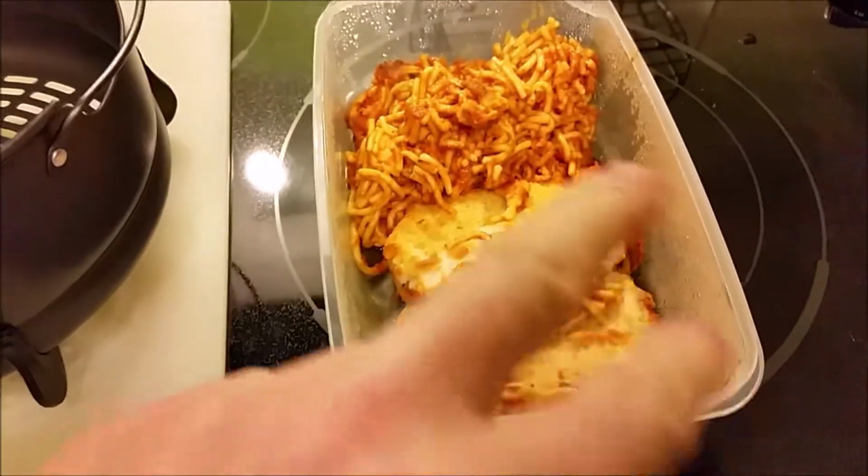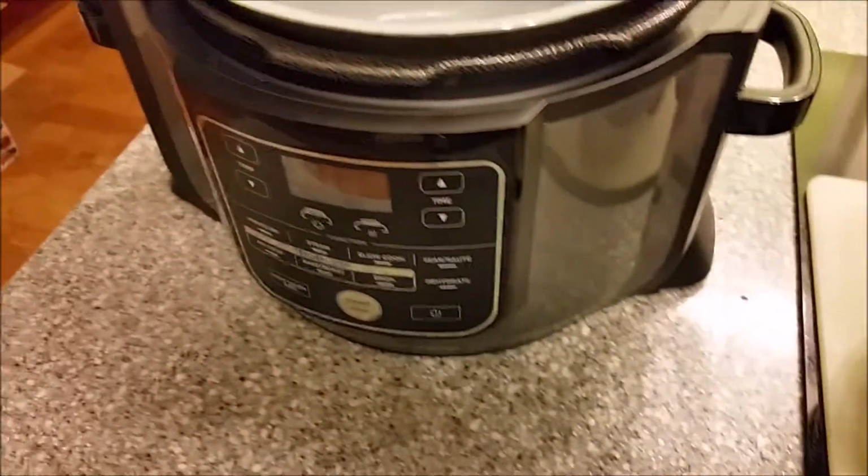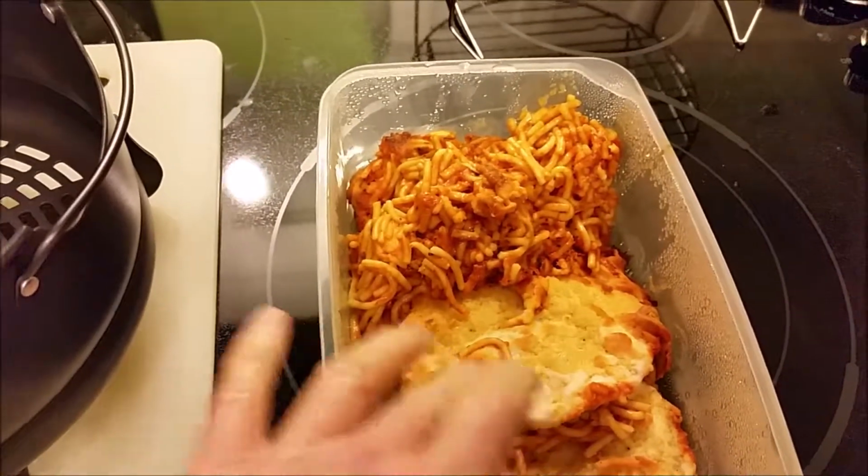We're going to reheat leftovers. We've got chicken parmesan, pasta sauce, but we're going to do it a little different. We're not just going to reheat it, we're going to try to make it better. You know what happens when you leave this stuff in the fridge for a couple days, it gets a little soggy.